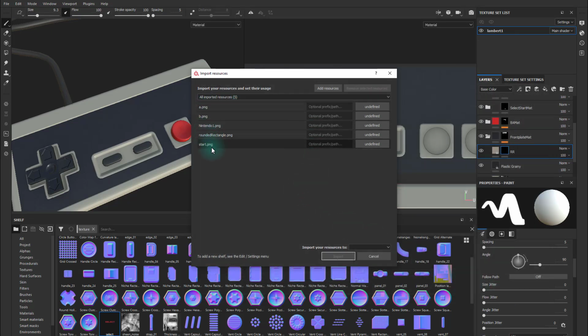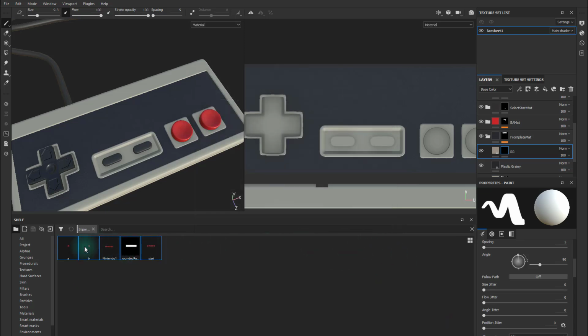Everything except for the rounded rectangle will be a texture. So where it says undefined, I'm going to choose texture. Rounded rectangle is going to be an alpha, start will be a texture, and then I'm going to import this to my project, hit import. There they all are.